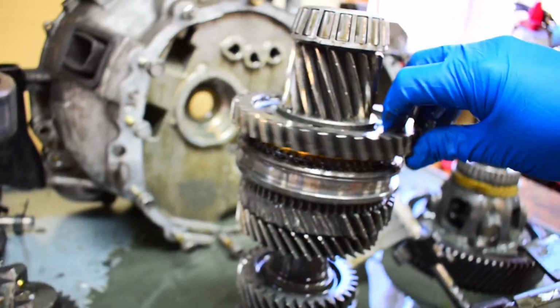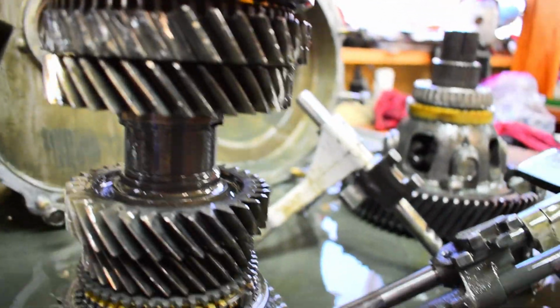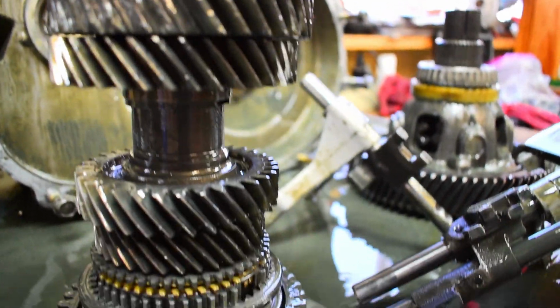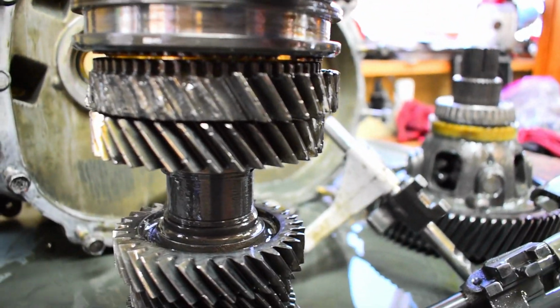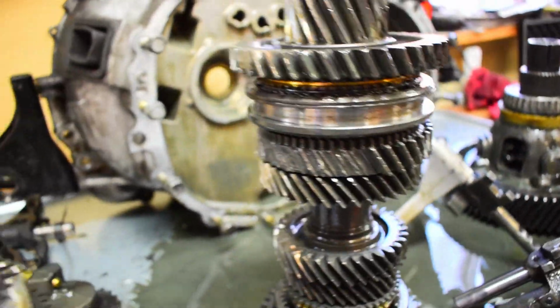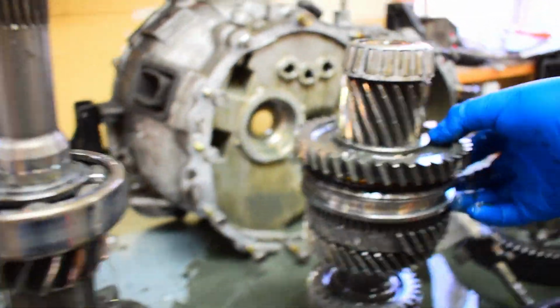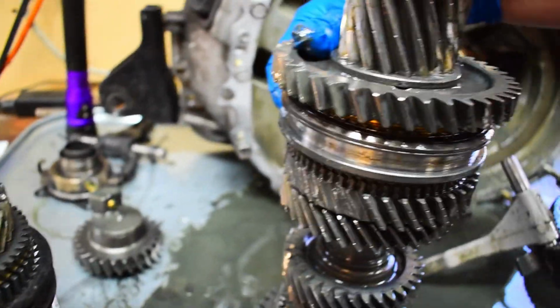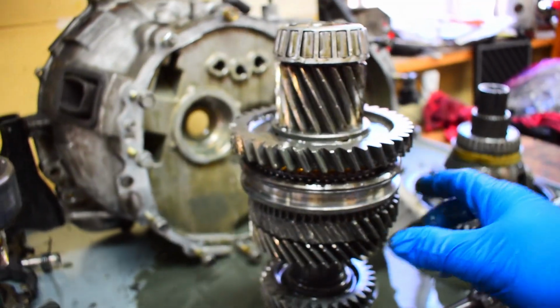But anyway, so you've got your first gear here, and it's spinning good. Everything on first gear, yeah, it looks good. I mean, I don't see any pitting in it. From what I can tell, everything looks like it's good to go on that one. I mean, it's cleaned up, of course, but I don't see any wear indications that make me think first gear is actually having an issue here. You got your 1-2 slider here, and it's definitely having some issues sliding up and down, so probably going to end up replacing that too.